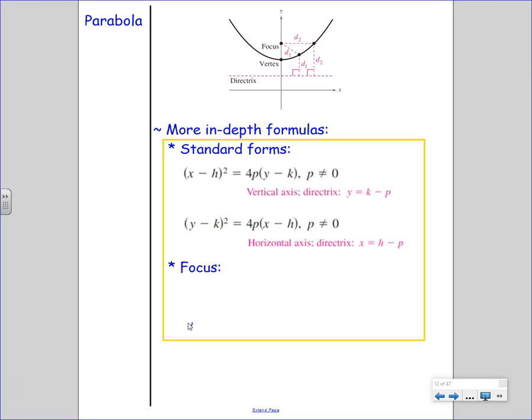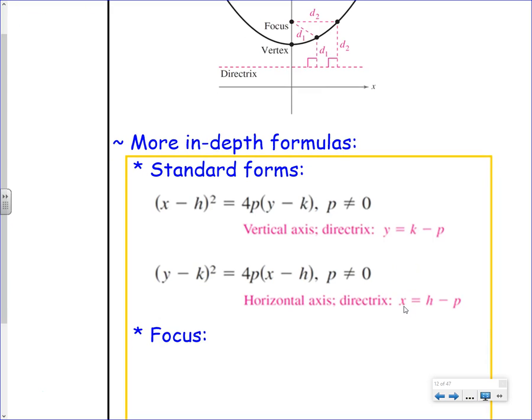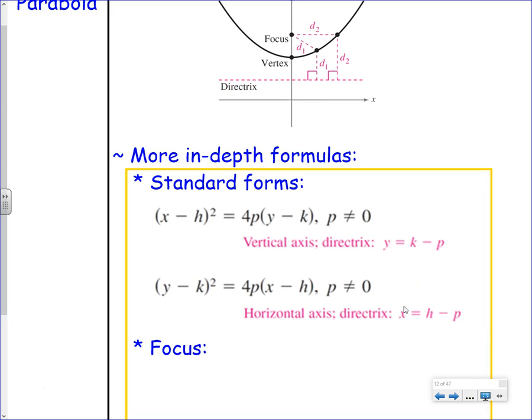So let's get specific with what they're going to expect us to be able to do, use and know. Alright, for a parabola, we're going into more detail than we have before. The nice thing is we've already practiced completing the square, though it's been a while. We've already done the vertex part, but this is going to ask for a few more things, like what's the focus and where's the directrix?